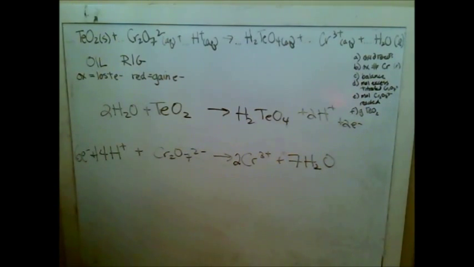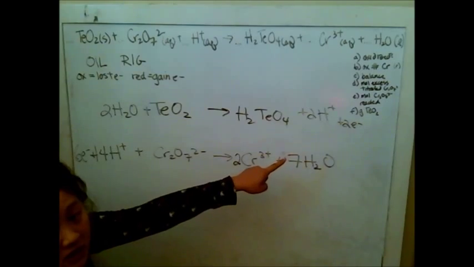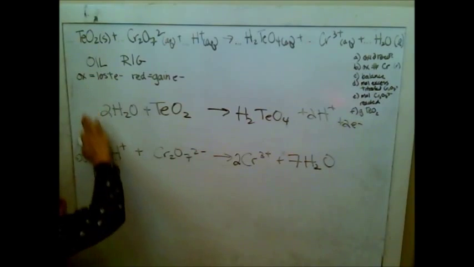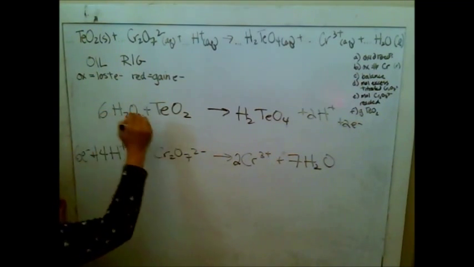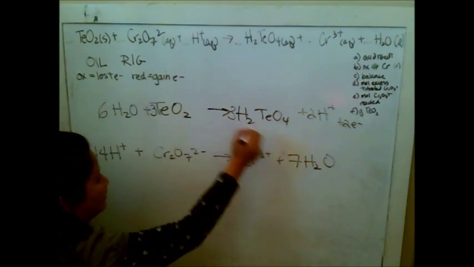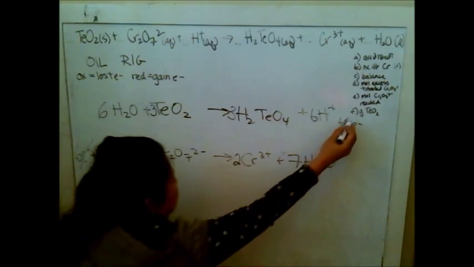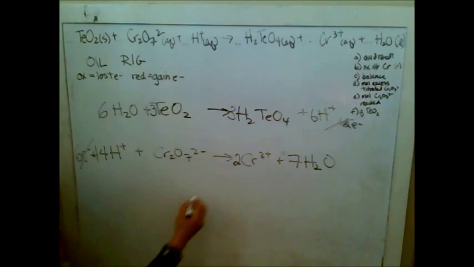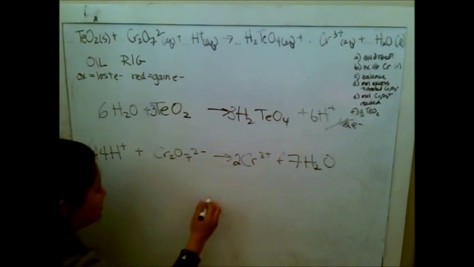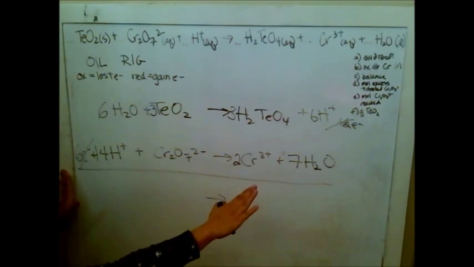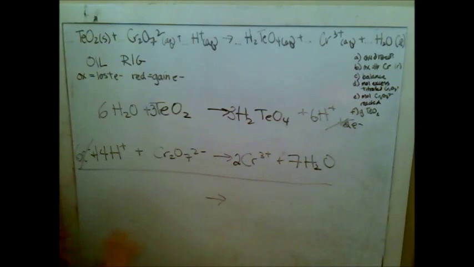And then the last thing I do is I need to make sure that there are no floating electrons anywhere, so I'm going to multiply one of these equations by a common factor, and I say six electrons going in. That must mean I'm going to need six electrons instead of the two going out over there. So I would multiply this whole thing by three, and since I'm on a whiteboard here, I'll just go ahead and make this six, I'll make that three, I'll make that three, I'll make this six, and then that would be my six electrons. So six electrons, six electrons, that always has to cross out. Notice that I've aligned my arrows so that I don't get any sense of confusion when I'm doing this addition.